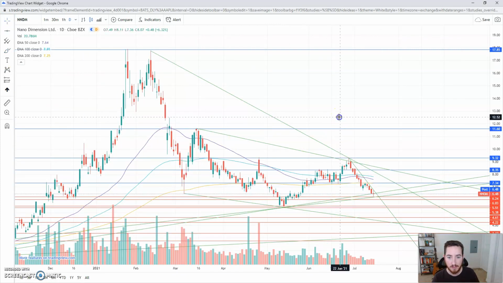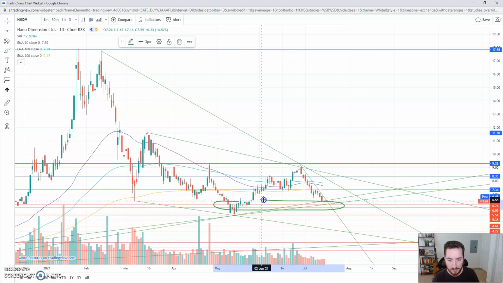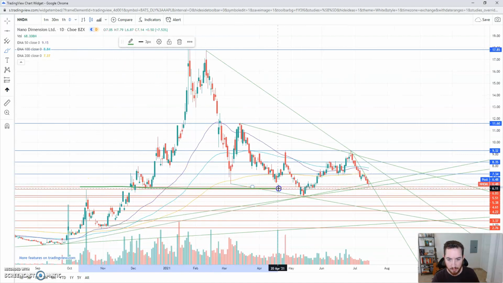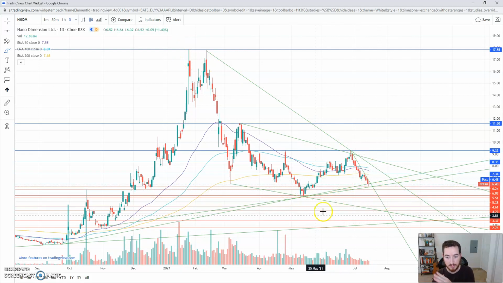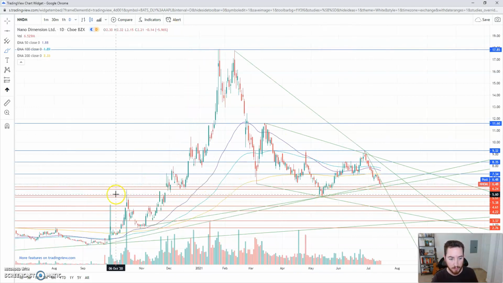Now I want to cover, if the stock does go lower, where are some price points of support we want to look for. The first area is obviously where we just bounced off today, which is right here. As you can see when we zoom out, this area is really major support for the stock, and we really need to hold that. We have trend lines to the upside, we have support lines, we have a lot of things going on that mean we need to hold this price. It's very important. If we don't hold that, then we'll definitely go directly to the low that we had back in May, and that's going to be a very important price to hold as well.